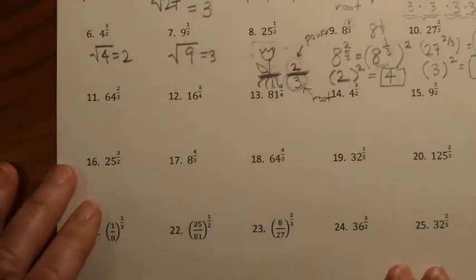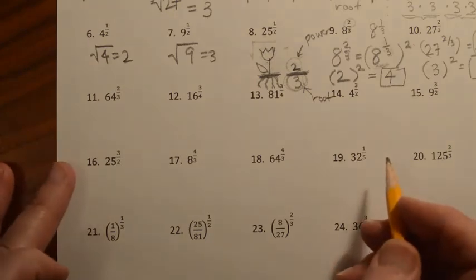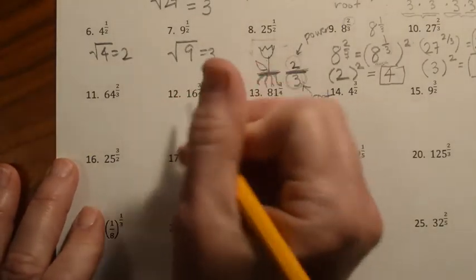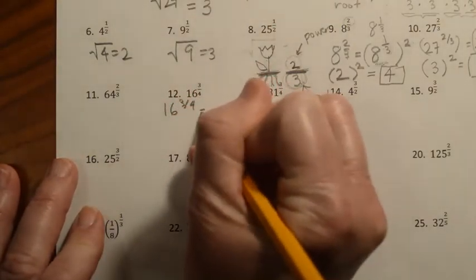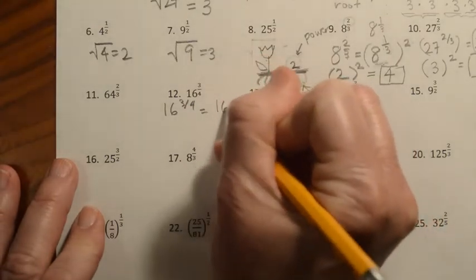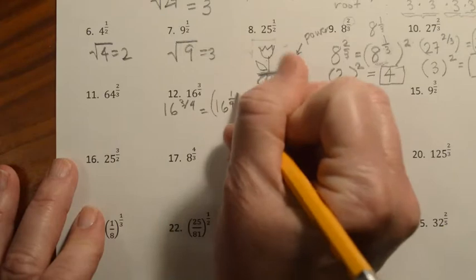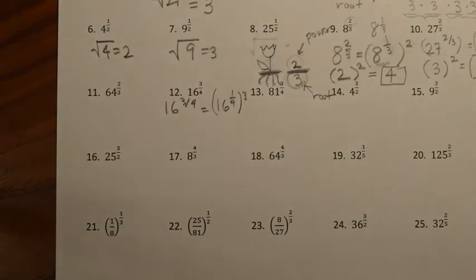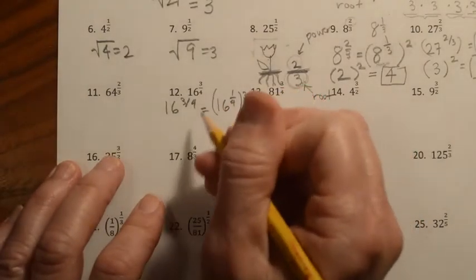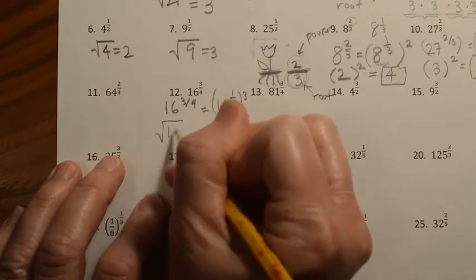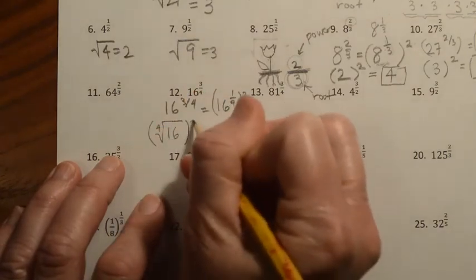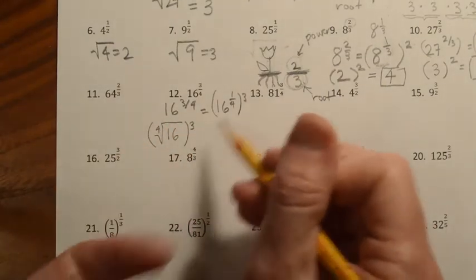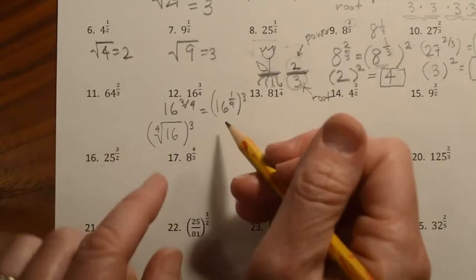All right, so let's do one more of these and then I'm going to let you stop and do a few more on your own. So let's do this one, 16 to the 3/4. And again, if I were to rewrite this, this is the fourth root of 16 cubed. Now I'm just still writing it with the fractional exponent because I don't have any problems with fractional exponents. I've done them for a long time. But if it makes you feel better to write it as the fourth root of 16 and then cube it because you're more comfortable with the radical symbol than with fractional exponents, feel free to do that too. It doesn't really matter.